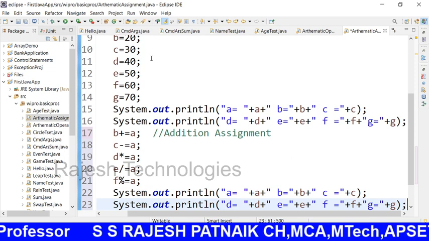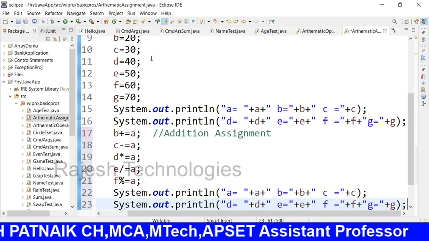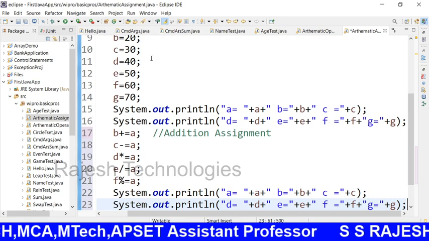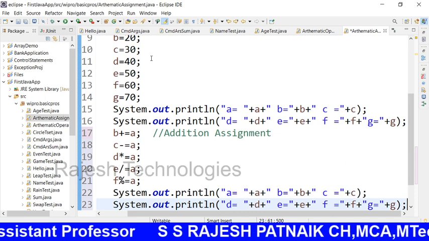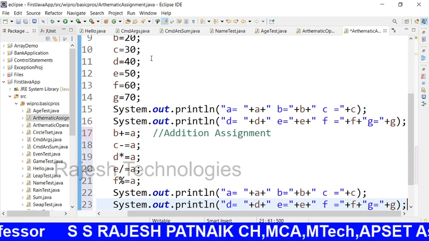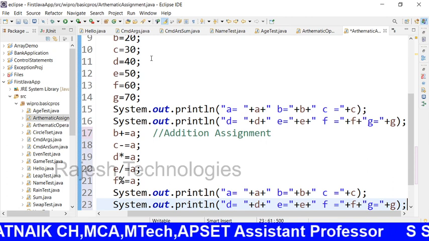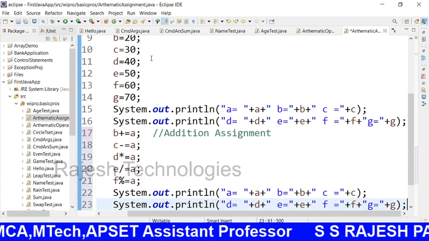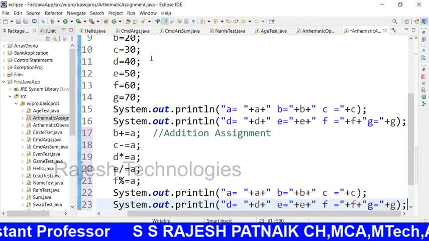Other people, only Karthik has given. Monica has given 21, 29, 40, 50, 60. Karthik is giving 20, 401. Okay. Any other person? Please respond. What are the values of A, B, C, D, E, F?